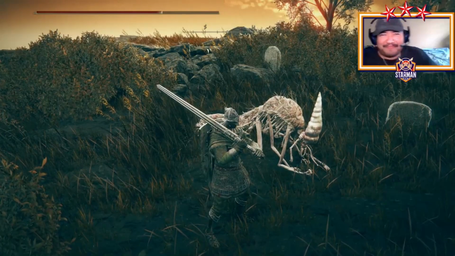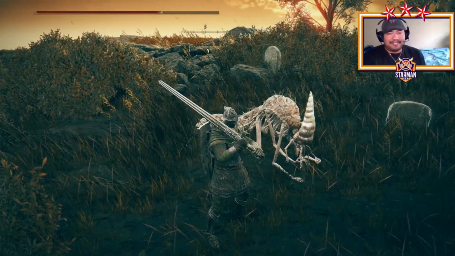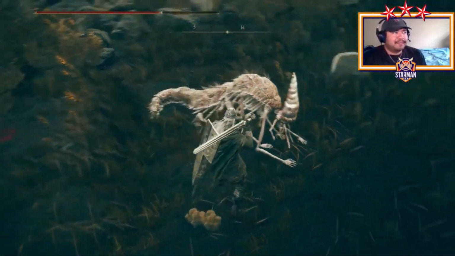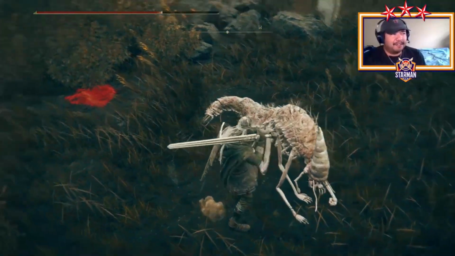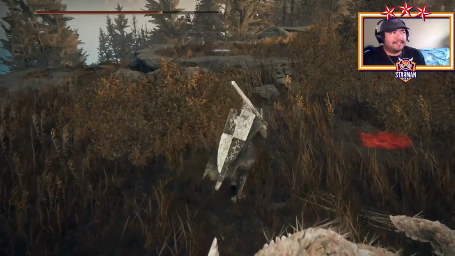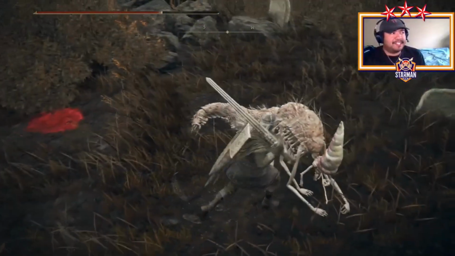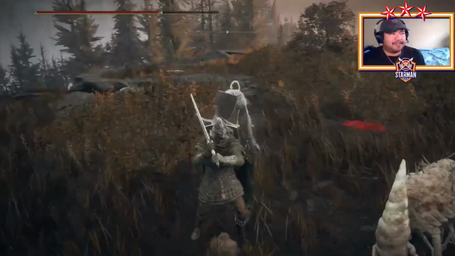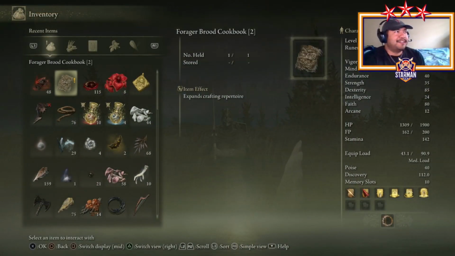Okay, now it works. I fixed it. Okay, so this pest is different. It's a different color than the ones I'm facing. So be on the lookout for these that I cannot target, meaning they're not hostile. It gives me a cookbook. Let's take a look at this new cookbook.